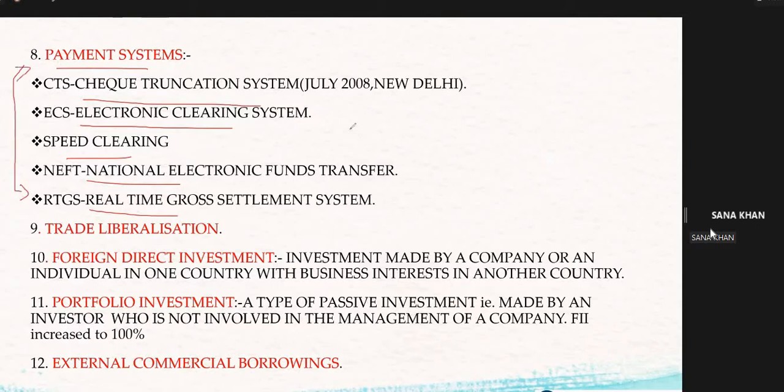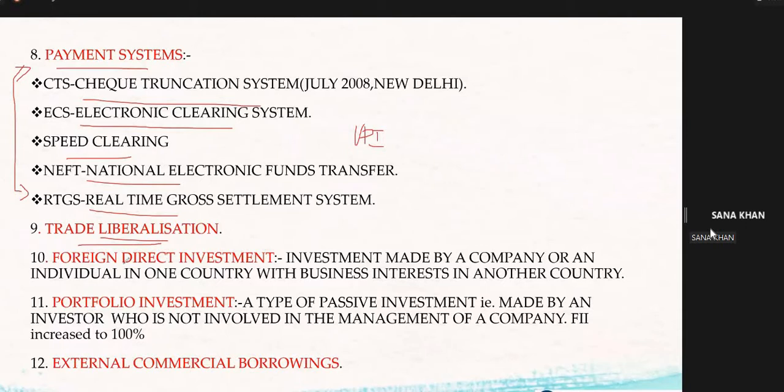And nowadays, it's all UPI apps. With the help of UPI apps, we can easily transfer funds from one place to another, from one person to another. Trade liberalization also took place. There was no restriction for people to move from here and there for trade. If I am from Bangalore, I can easily go to Chennai and sell my products. That liberalization was given for speedy movement from one place to another.